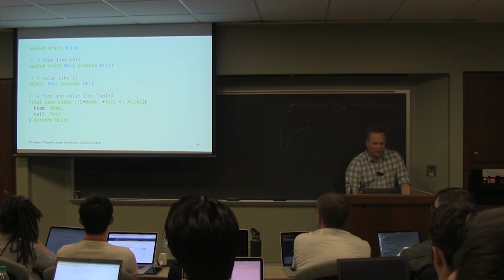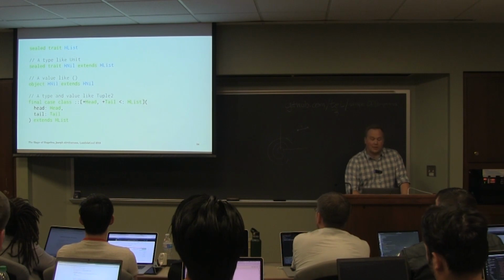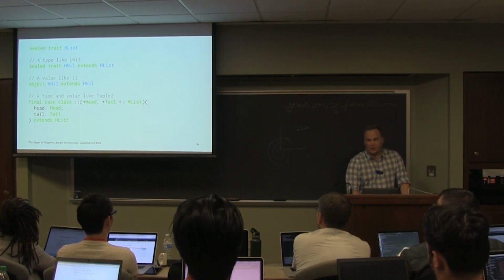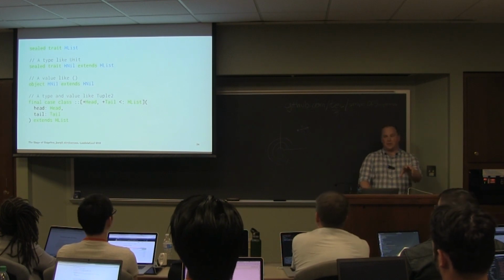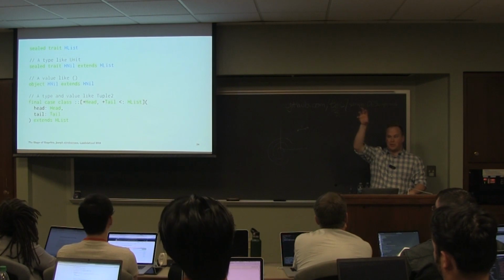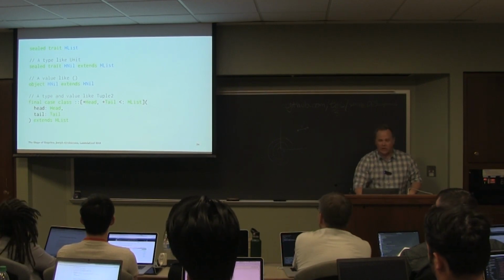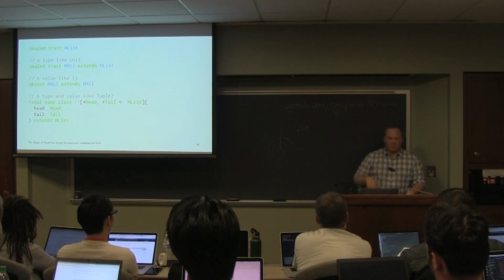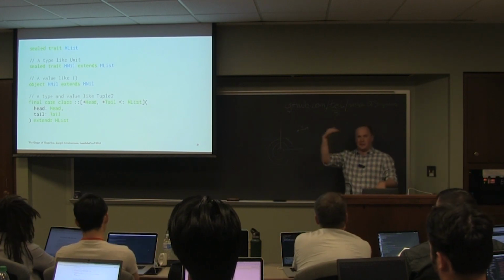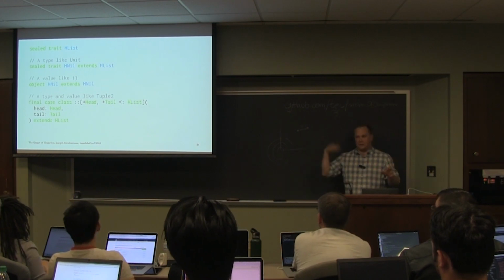So the only other trick here is that there is an object called hnil, which is the only instance of the type called hnil. So hnil exists at the object level and the type level. hcons exists at the type level and the value level. And it also, I didn't write it here, but I don't worry about it. Hcons and hnil both exist at the type level and the value level. And it'll be a little bit tricky to figure out at first, but then we'll practice and we'll get better at just figuring out when they are.